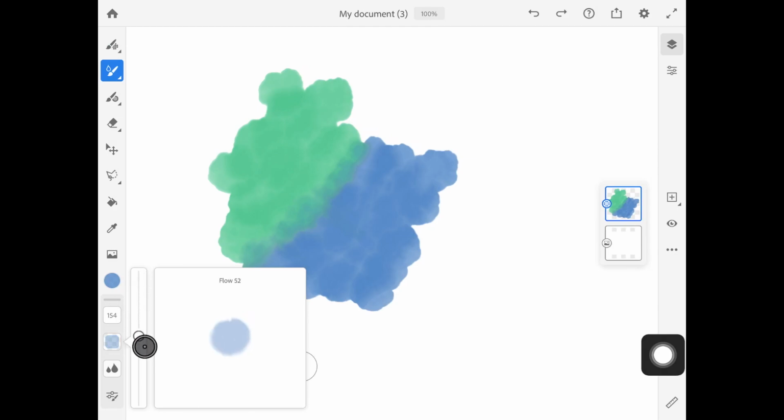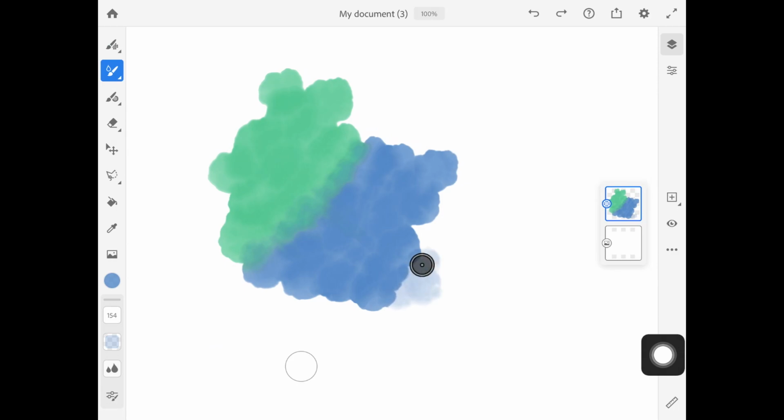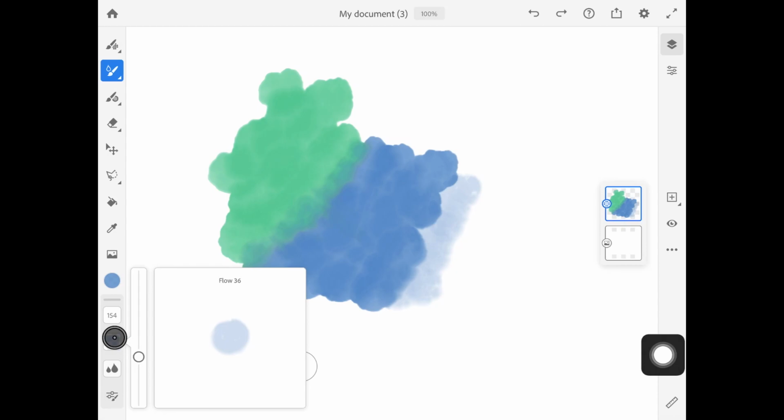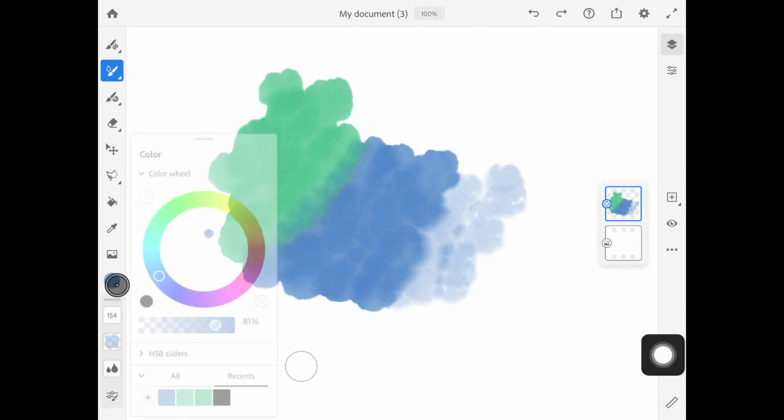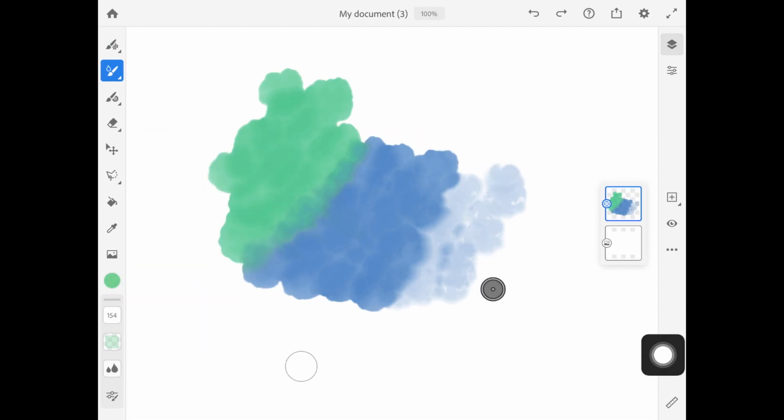So over on the left side, you can adjust the flow, which adjusts how your mark is made when you create more of a stroke line. But now I'm also going to show you how you change the water flow. So if I bring that all the way down and I'm making some marks with this blue, now I'm going to switch the color up to a green and I'm putting it right next to it.